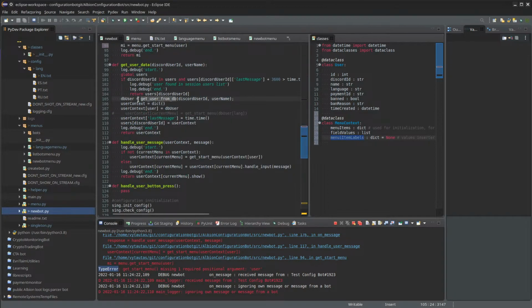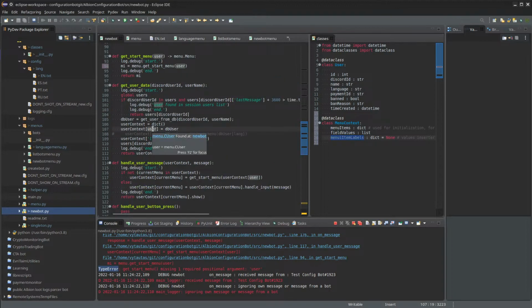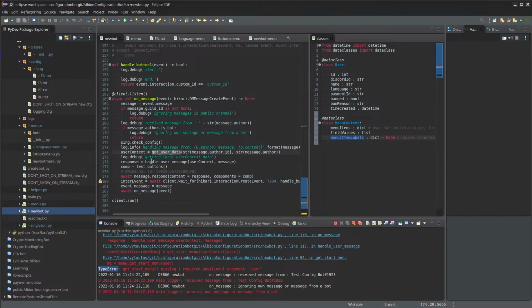So db user gets assigned to the context user. Oh, there is a constant, so yeah, this is back to the dictionary magic. But in any case, it returns it, so it is a database user assigned to the user dictionary entry.